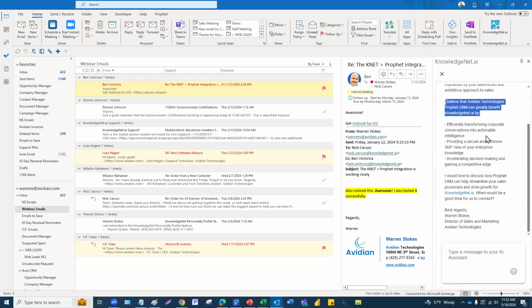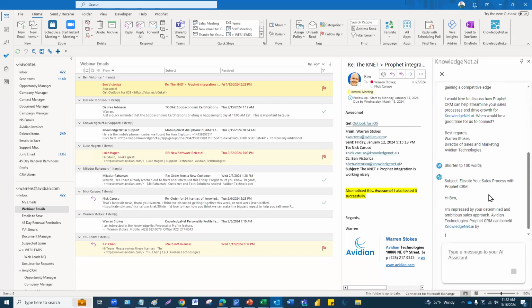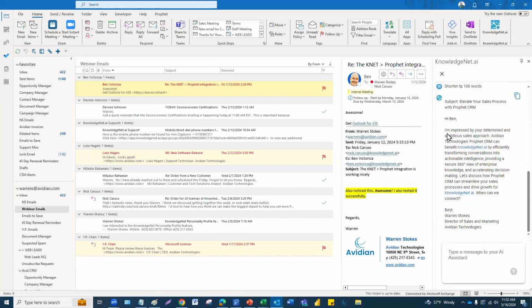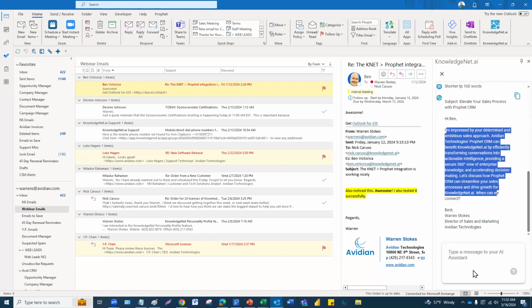Look at this. Wow. But you know what? It's actually powered by ChatGPT 4.0 Turbo. Easy for me to say. So I could do this. I could just say shorten to 100 words. And of course, being that it's AI, it'll know what that means. I'm going to do that so you can see that introductory email content, but it's now shortening it to 100 words. There it is. Wow, pretty cool.